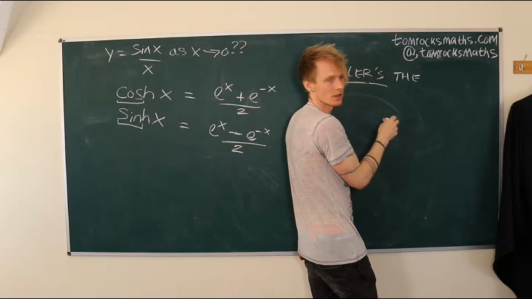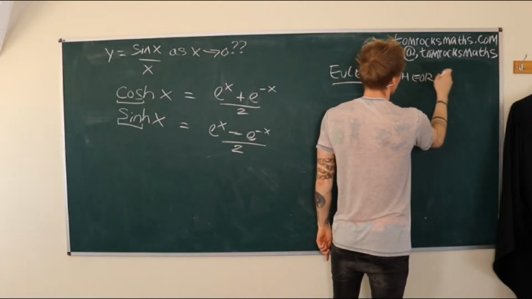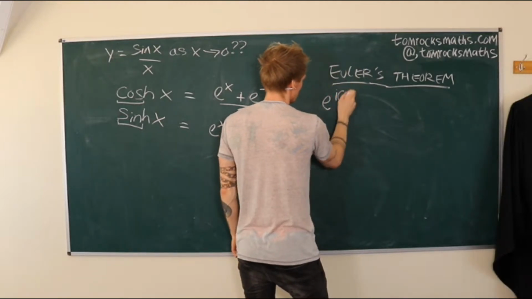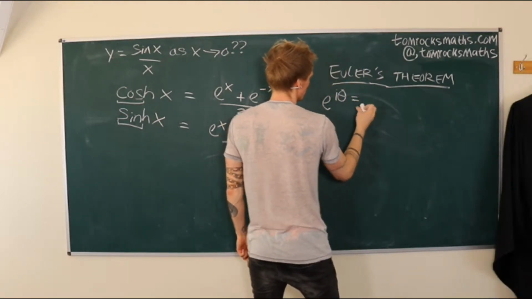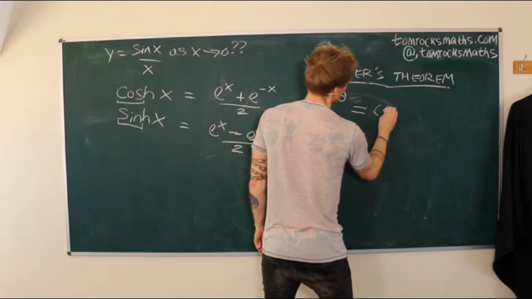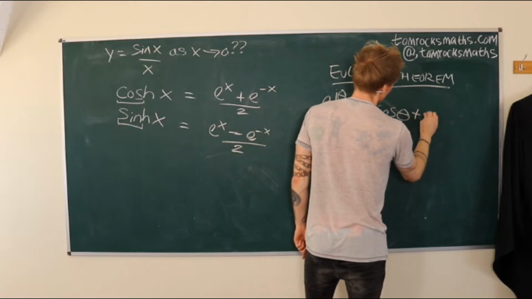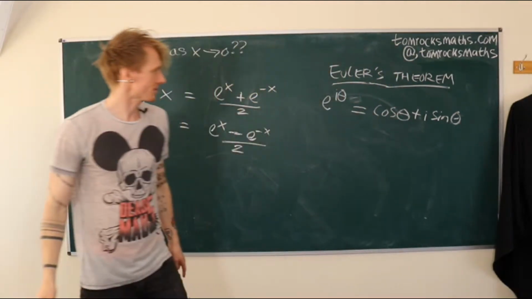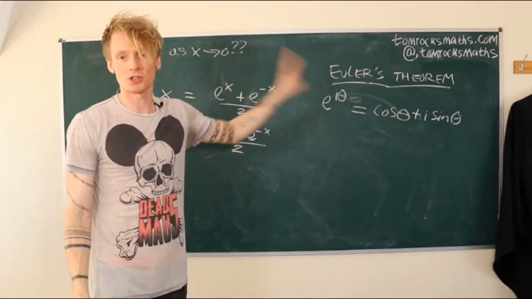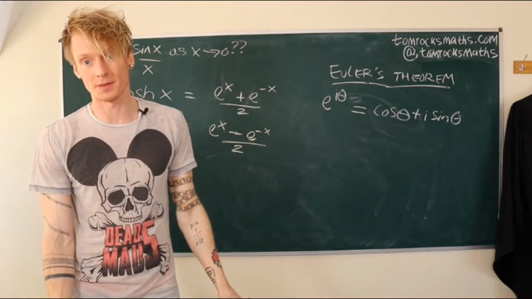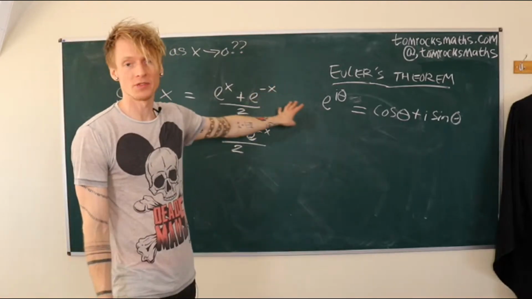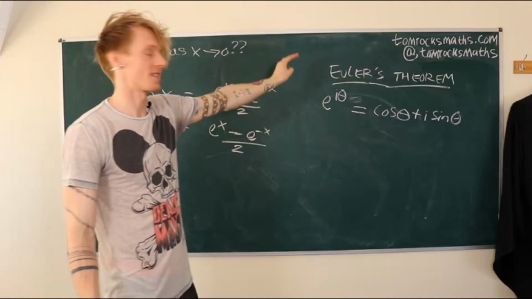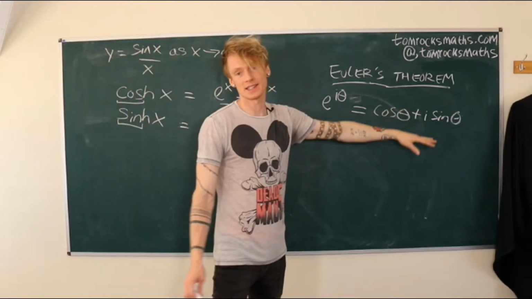But we want to think about, let's call it Euler's theorem. There are many Euler's theorems, but the one we want here tells us that e to the i theta is equal to cos theta plus i sine theta. Okay, so we're going to assume that is true, because we have to start somewhere. If you've seen this before, great. If you haven't, don't worry. I'm telling you this is true: e to the i theta is cos theta plus i sine theta.